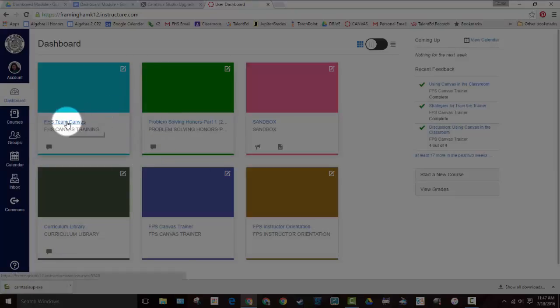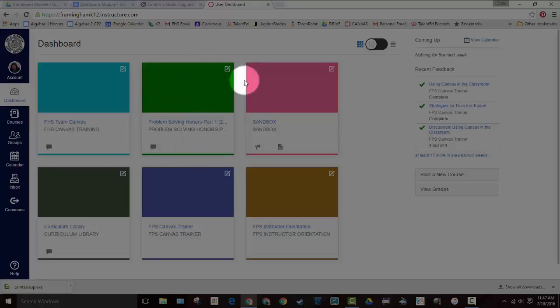So once you choose which ones you want to show up, then you want to choose what color each one is. And this is something that's very personalized to your dashboard. So even though there are many students in a class, just because a teacher chooses it to be a certain color doesn't mean that the student is going to have it the same color, and vice versa. So if I wanted to change, let's say I wanted to change this dark green here, because it looks like now I have 2 greens, maybe that's too close.